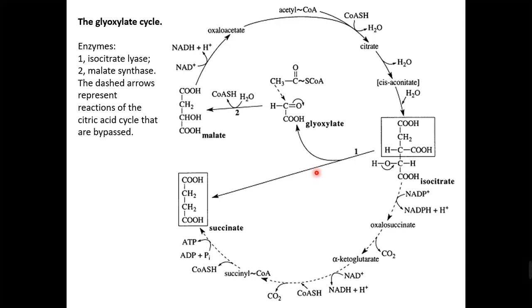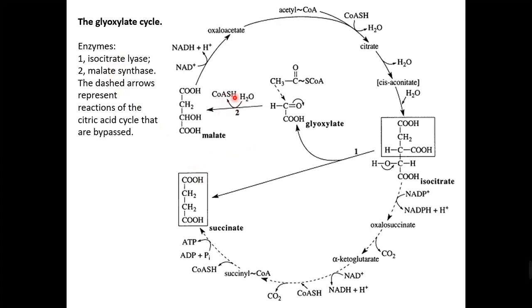And one more thing, this is also present in plants. During the germination process, fatty acids are degraded to form this molecule, succinate, and further succinate is utilized for the production of metabolites like amino acids and also nucleotides.